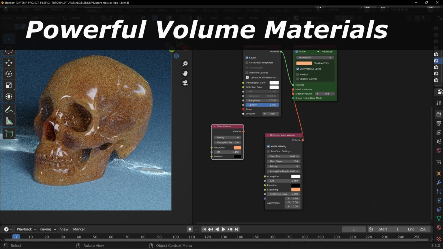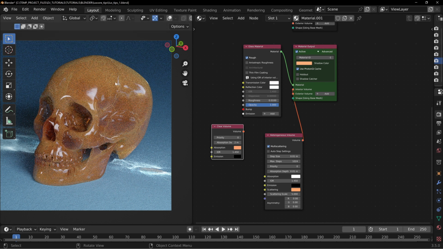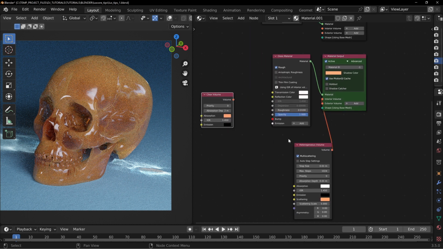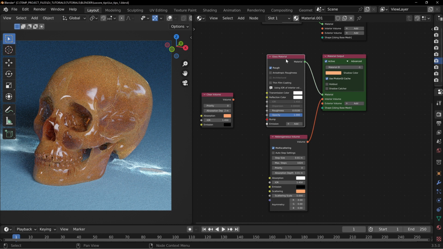Now, another thing that's really awesome about LuxCore is the way that it handles the volume effects. And if you use Cycles, you might be familiar with this, but basically there is a whole volume system here where you can actually create a set of volume materials and set that up to basically be like a grouped node that you can add to other materials. But I just added this heterogeneous volume here, which is basically one that offers the scattering effect here.